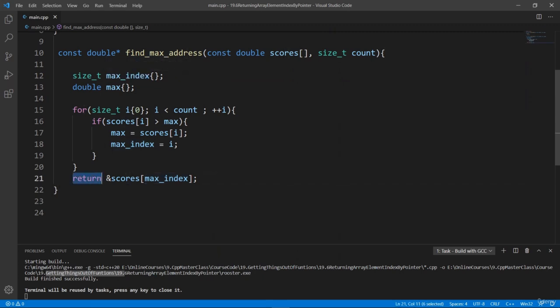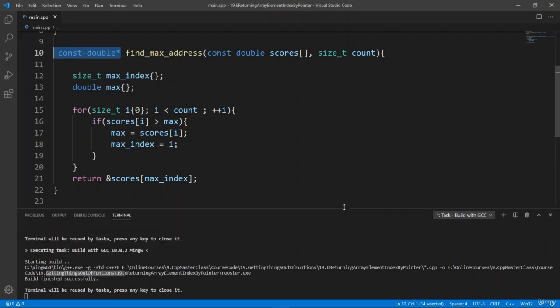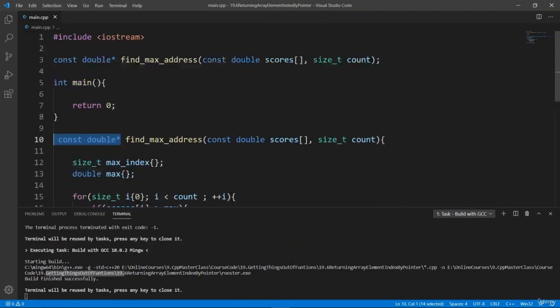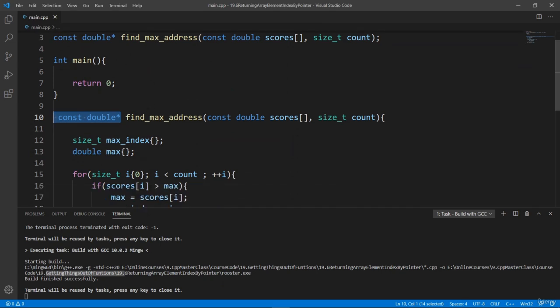And we can then return the address of the maximum element because we are returning a pointer here. So we need to return an address which is going to be contained in this pointer that we return here. And this is how this function here is going to work. Now that we have an idea about how it's going to work, we're going to set up a simple array and call our function with it and see what we get out of this function here.